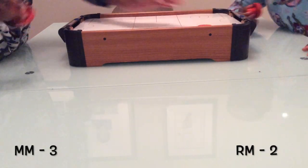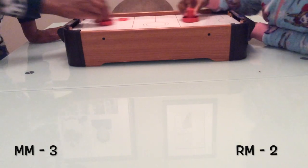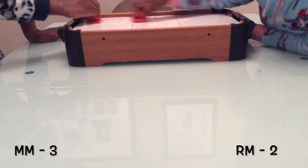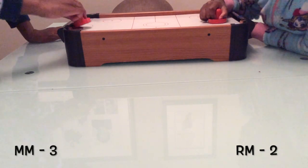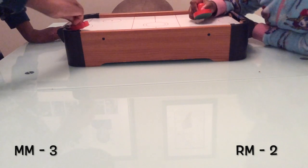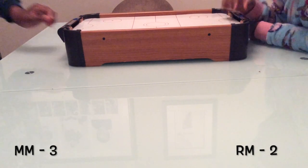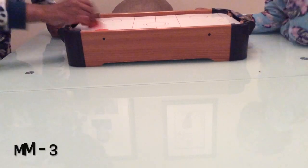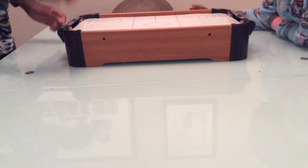Guys, to me, your side, remember? You have the advantage now, because I've scored your point. Don't go off the boundary, remember? No! That was unfair, guys. Anyway, 3-0. 4-3. That was lucky. It's over.